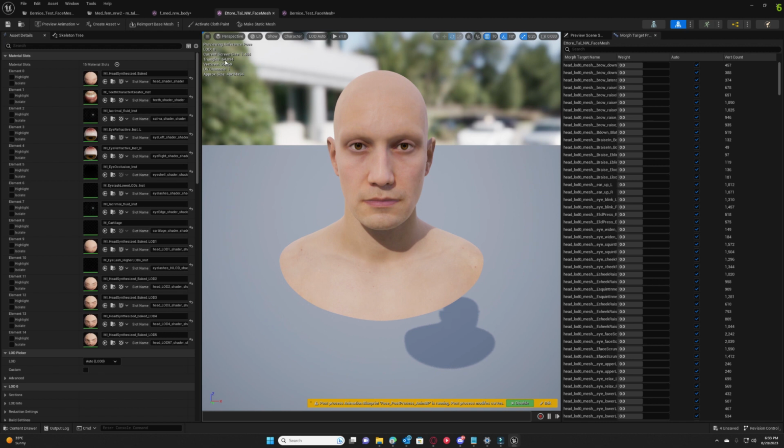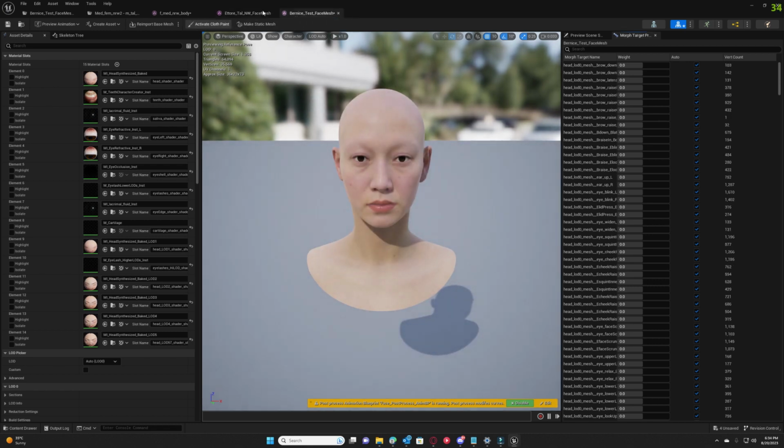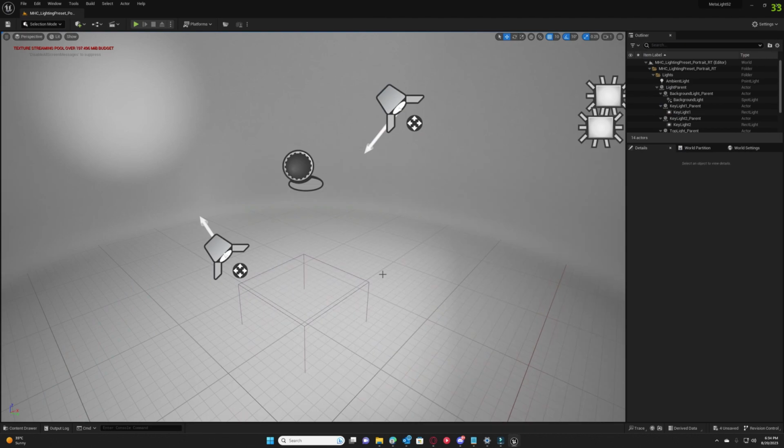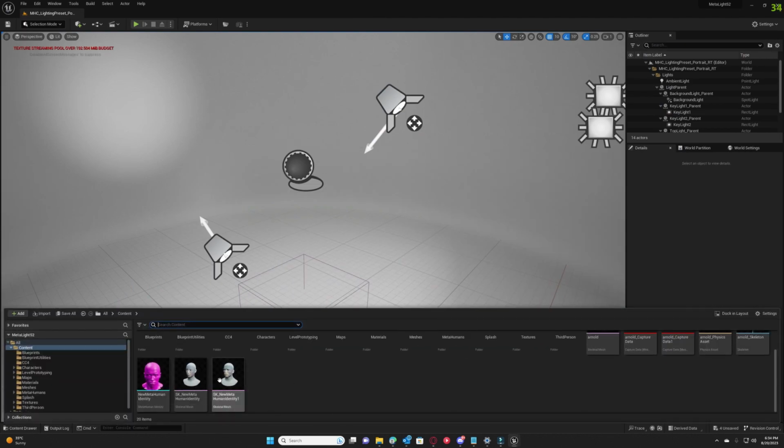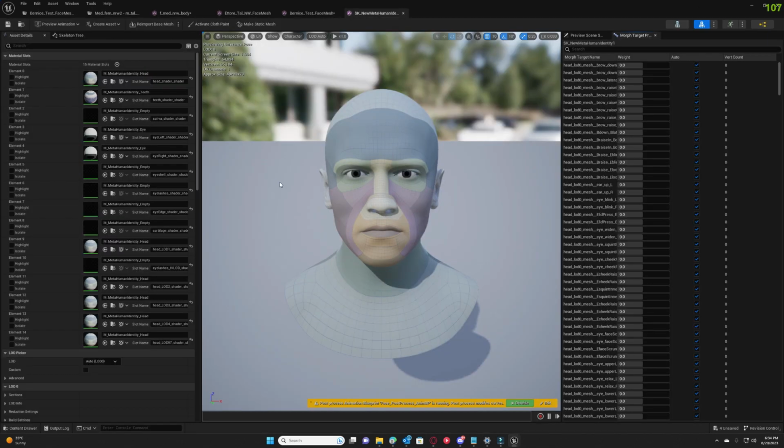So Ettore has 35,569 vertices. It's the same as this. Let's find the, let's see identity mesh. Let's see how many does it have, so we can test exactly.